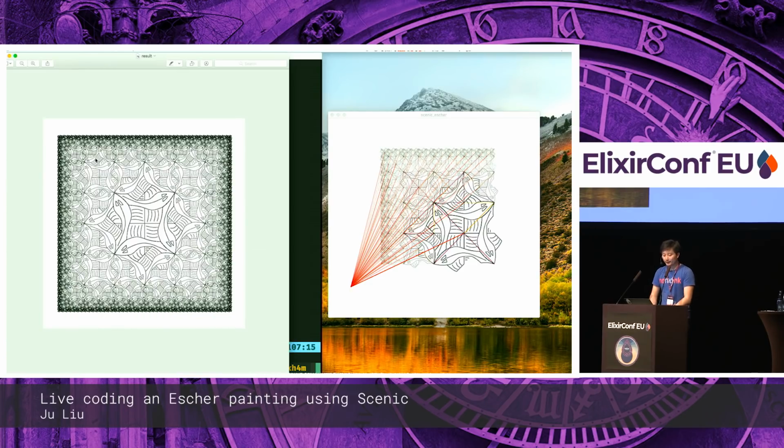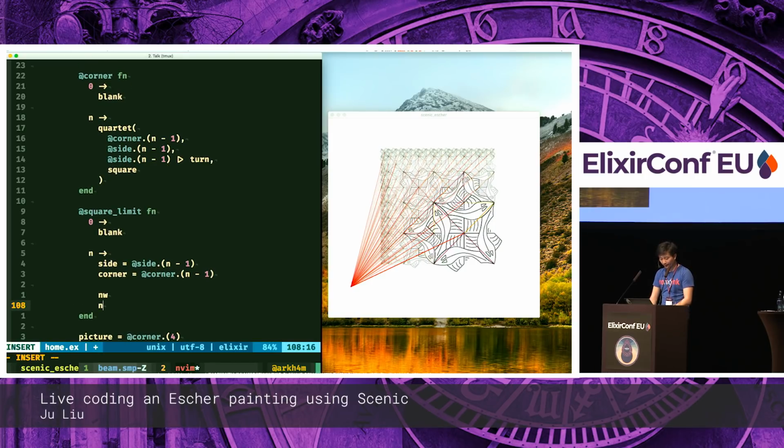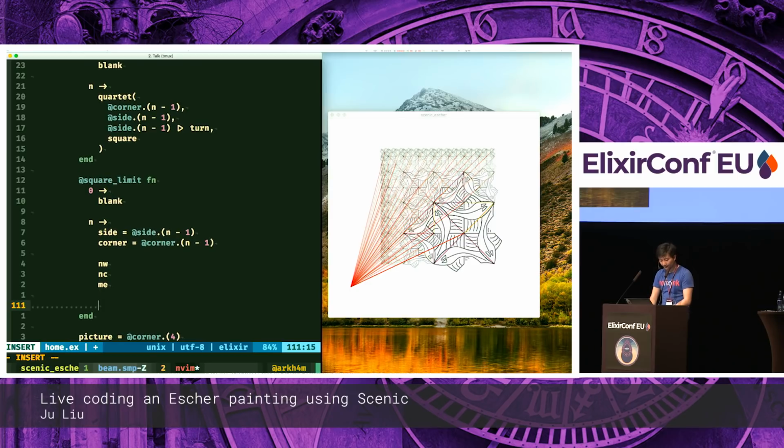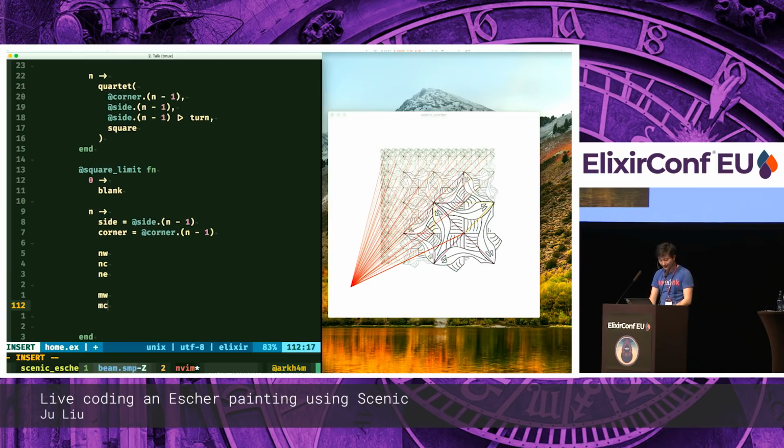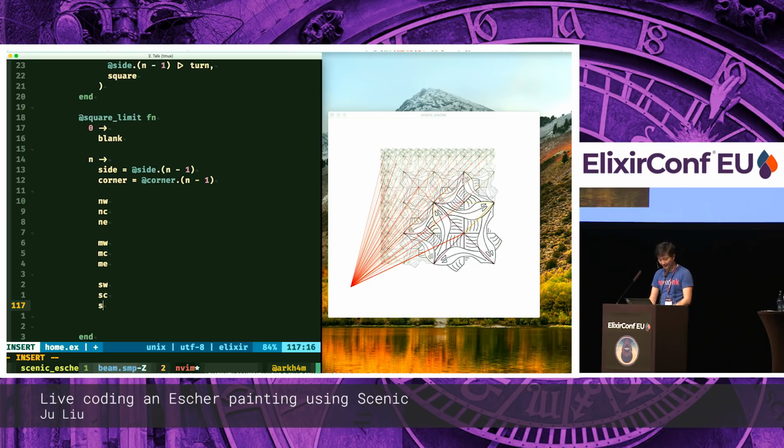A nice way to think about this is northwest, north center, northeast, and do them all together. So I'm going to type them all like that. Northwest, north center, northeast. No, I made a mistake already. Middle west, middle center, middle east, southwest, south center, southeast.